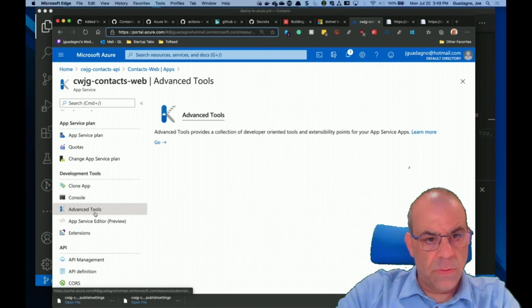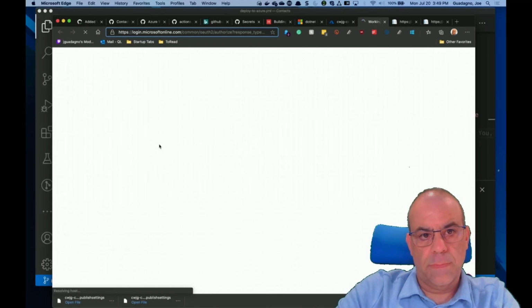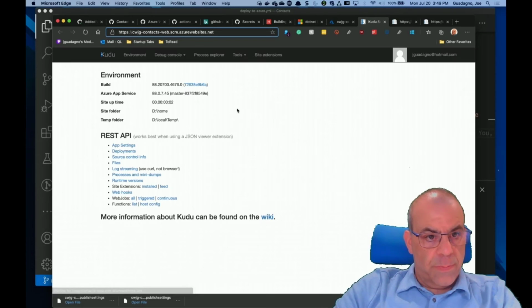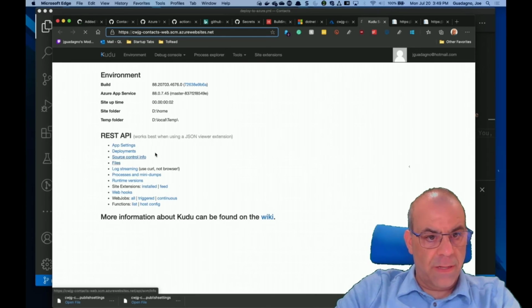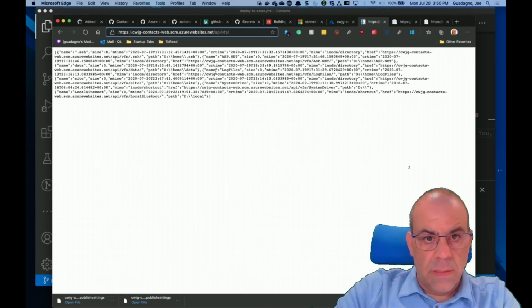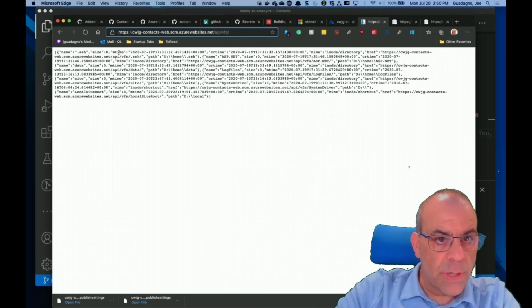Go to Advanced Tools, go. And eventually it loads. Click on Files. Hard to see because I don't have a JSON viewer that's actually working on the machine. Data, path, log files.